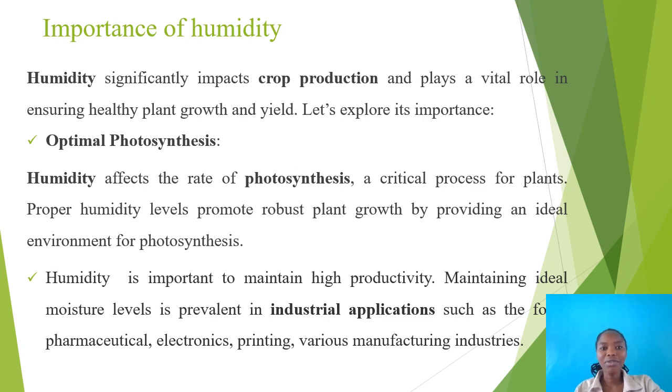Humidity has a significant impact on crop production and plays a vital role in ensuring healthy plant growth and yield. So let us explore its importance. The first one is optimal photosynthesis. Humidity affects the rate of photosynthesis, a critical process for the plant. Proper humidity levels promote robust plant growth by providing an ideal environment for photosynthesis.